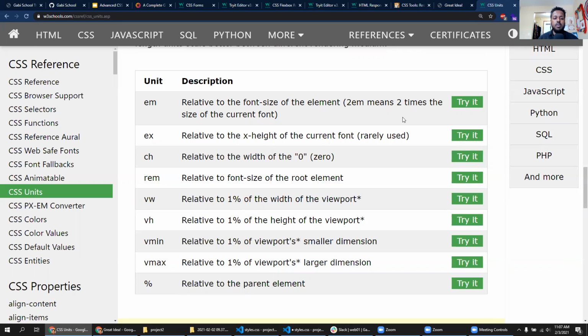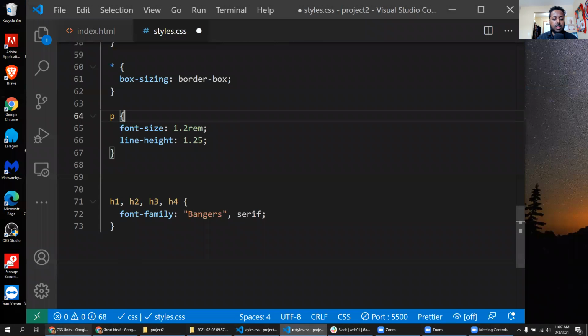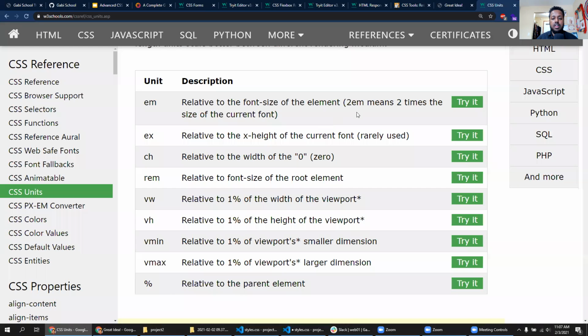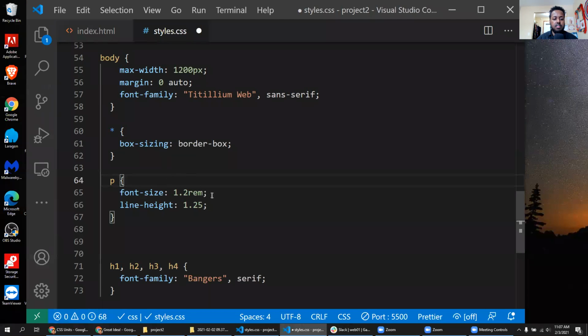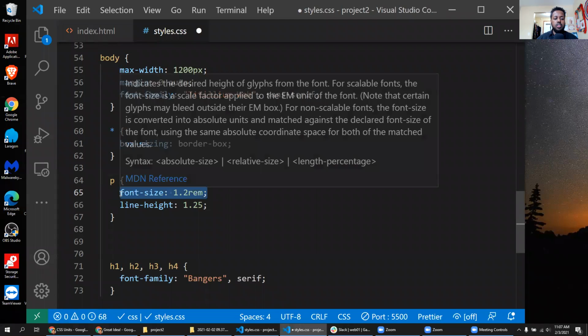This is a little bit confusing, but let's say you have a general font. Let's say this is the general font, and this is the parent. Let's say this is the div parent.